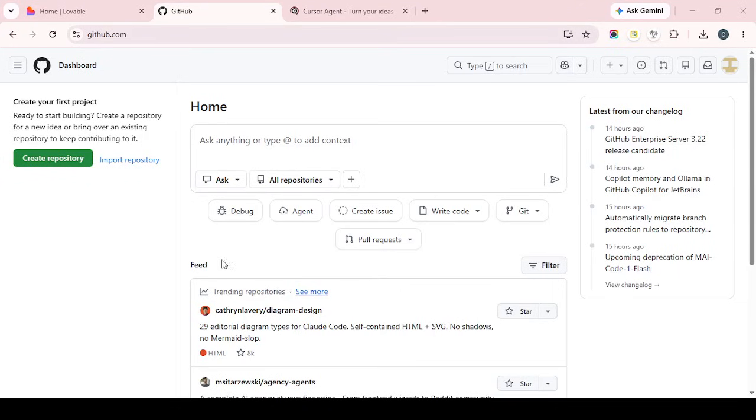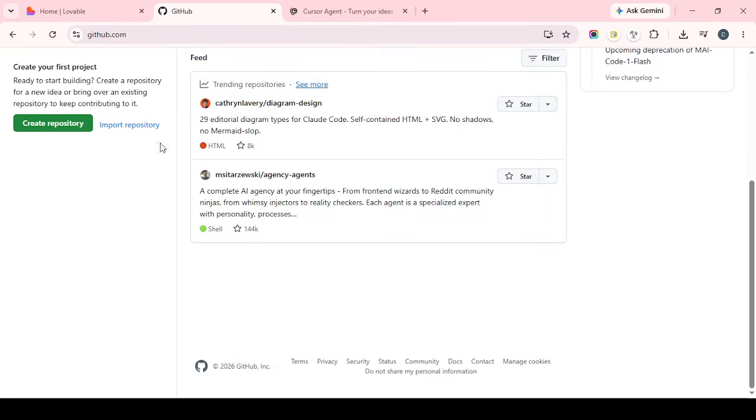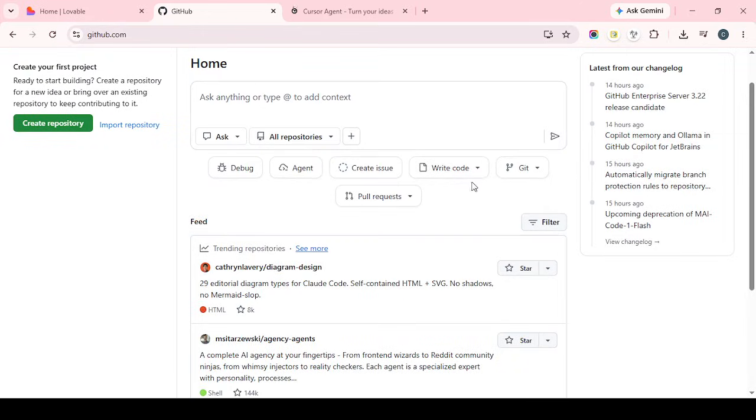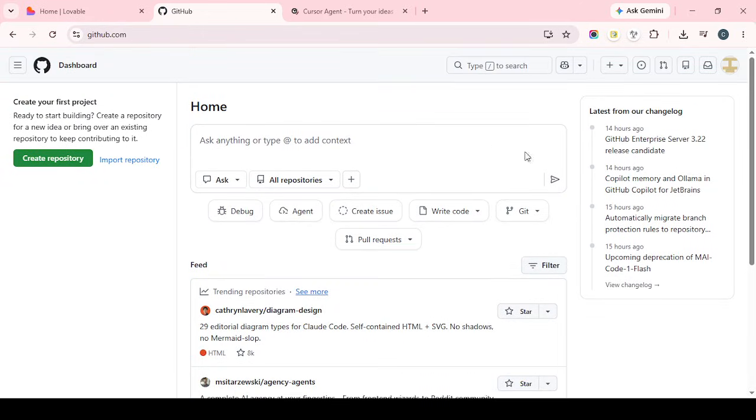In today's video, I'm going to teach you how to export your Lovable project to GitHub and open it in Cursor AI for local development. We're going to walk through the full flow from your project inside Lovable all the way to having that repository opened and ready to work with in Cursor. This is a useful process if you want to review your code in more detail, run terminal commands, or continue building locally in a more advanced development environment.